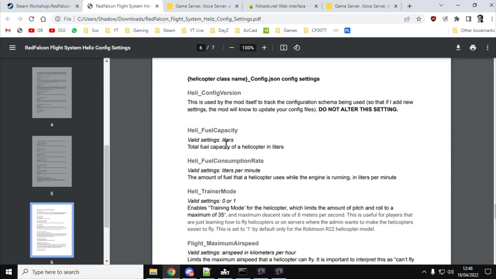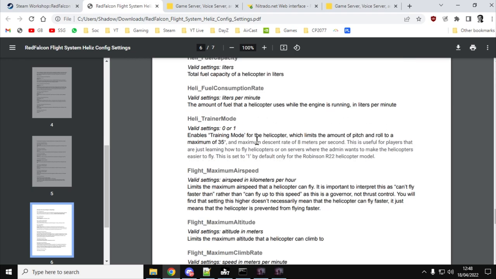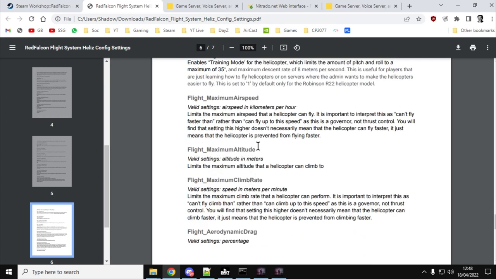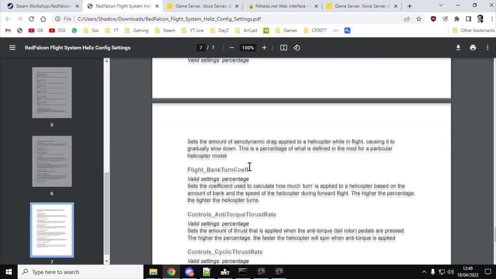Then you get the individual helicopter settings. So fuel capacity, heli fuel consumption rate, whether it's in training mode or not. You can alter things like the maximum airspeed, maximum altitude, and maximum climb rate, but these aren't altering the overall capabilities of the helicopter in terms of how fast it can move. It's what it can move up to. It's saying it can't go faster than this. If the engine's not powerful enough to get to that speed in the first place, it's not going to do it. Aerodynamic drag.